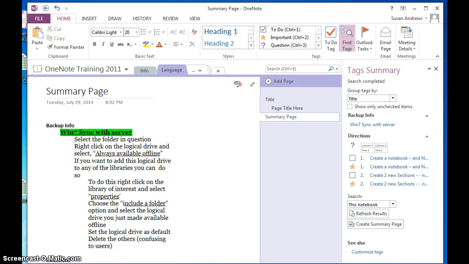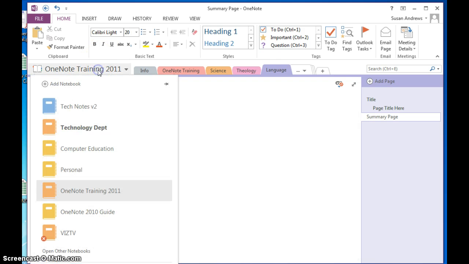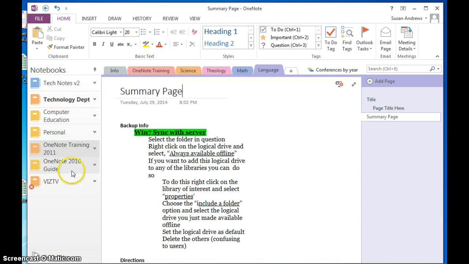This is what's new in OneNote 2013 for Cyber Camp. We're going to use the same set of skills that we used for the girls last year and do the same things we did with them last year, but the interface is slightly different. So when they open OneNote, you won't see the notebooks listed down the left side. Click here, click on the pin, and now the notebooks will show.